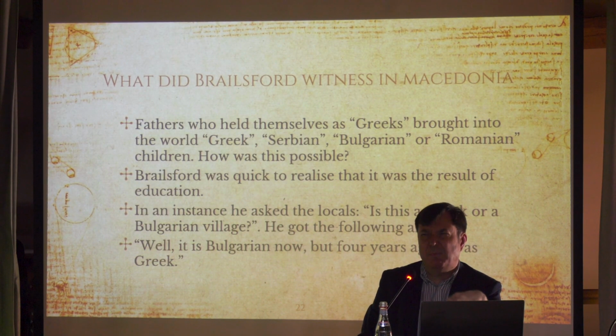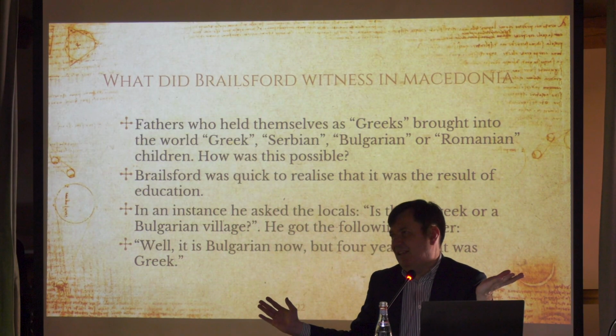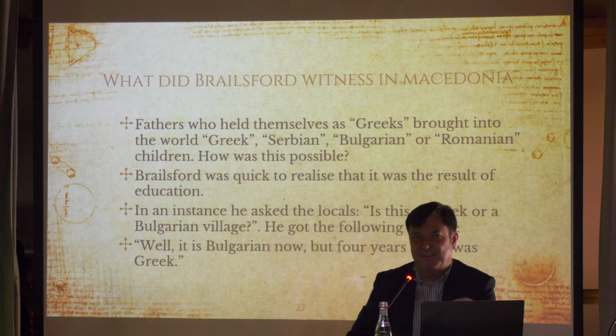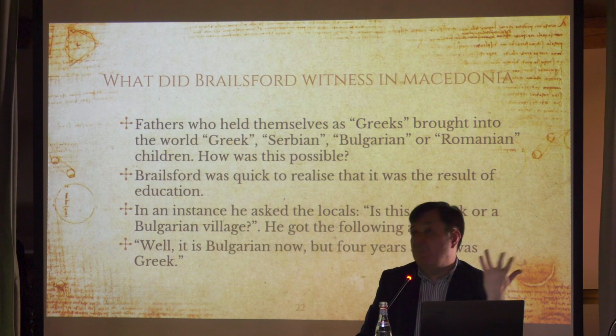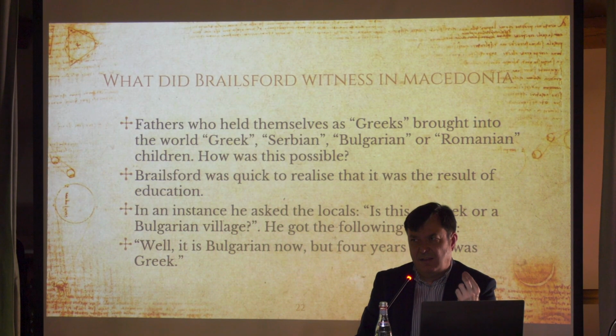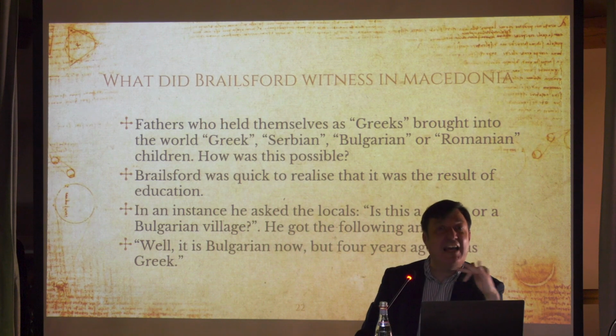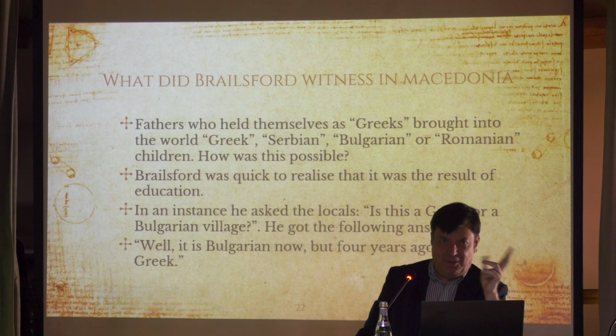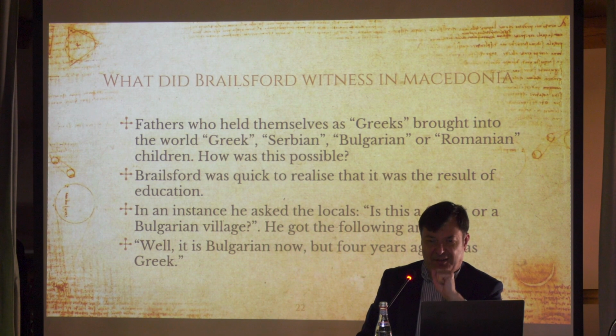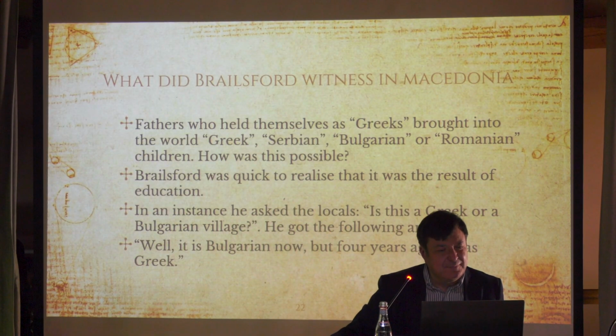Of course, the problem is with the English language, because it doesn't distinguish between Greek and Romaic. When you say Romaic, it doesn't mean anything in English. I'm just using it as a technical term. So they were not Greeks, they were Romei, but we can't translate it. Romans, they were Romans, if you want. Eastern Romans. Okay, so fathers were Eastern Romans and called themselves Romei, but their children, at the time when Brailsford was there, called themselves either Romei or Hellenes, or Serbs or Bulgarians or Romanians or Armenians. How was this possible?